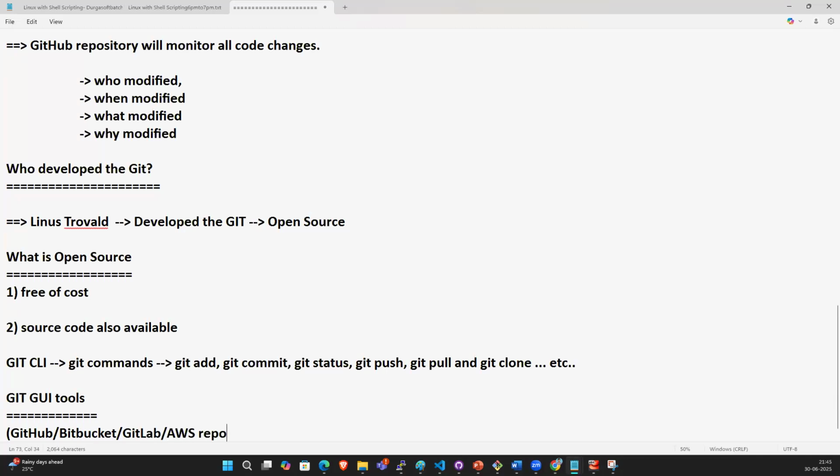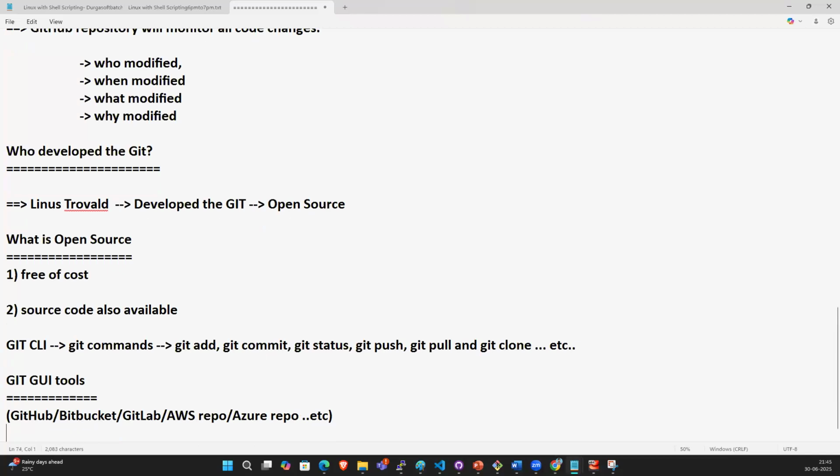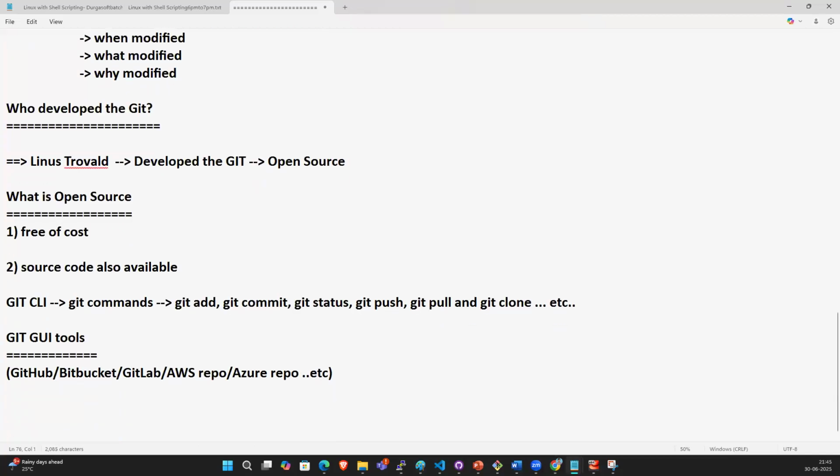GitLab, AWS repo, Azure repo. So these all are the Git GUI tools. Guys, understood?